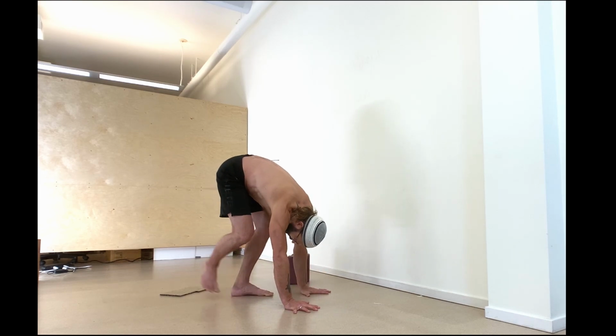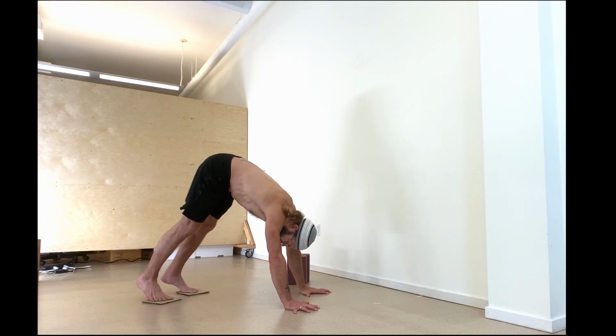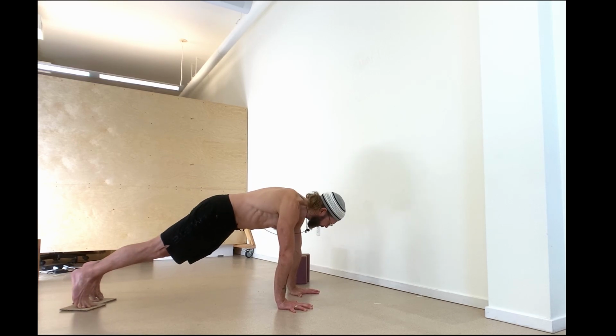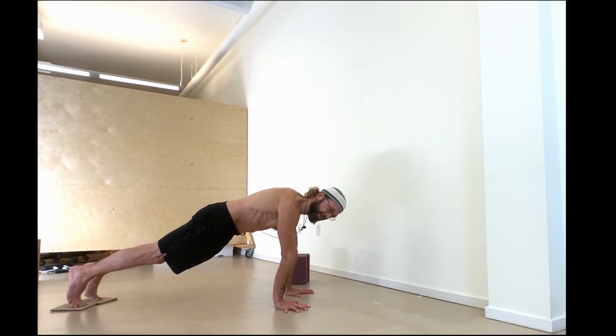So we're going to start this with the sliding exercises. Find whatever you're going to slide your feet on, and use one for each foot, and just keep your toes on whatever the sliders are, and go ahead and bring your feet all the way back. Now you're taking this into plank, shoulders over wrist, dig your fingertips down, and we're going to take this slow. It's a 5 count forward and a 5 count back, and we'll do this 3 times.